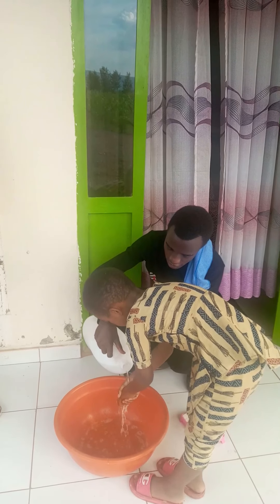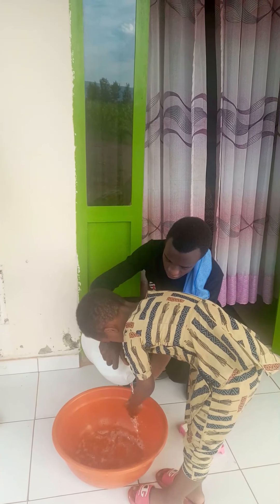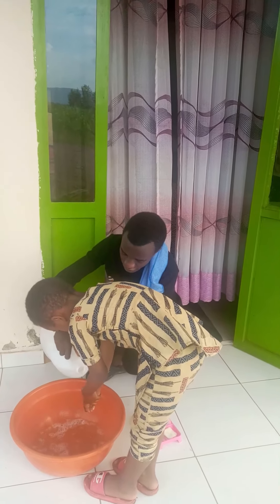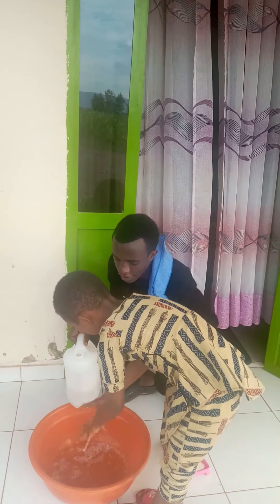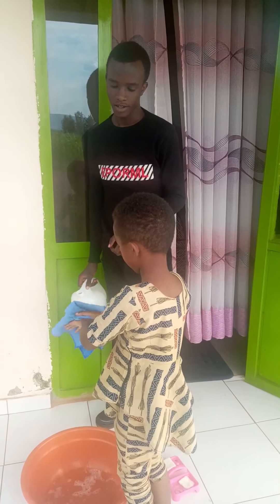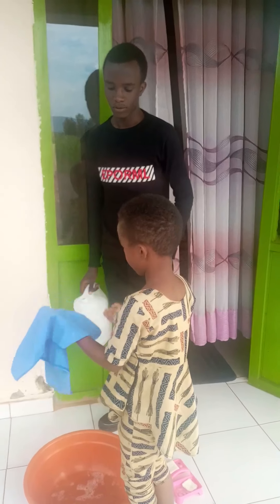After this, we are going to wash our hands clearly and clean with good, pure water so that we may fight this coronavirus. After that, I give her a small piece of cloth to dry her hands so that they may be cleaned well and she cannot be affected by coronavirus.